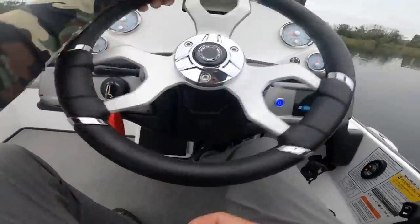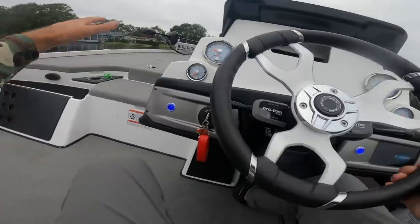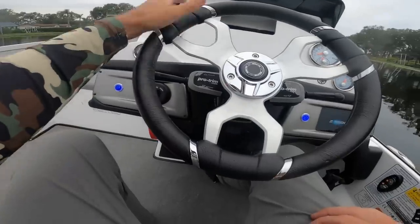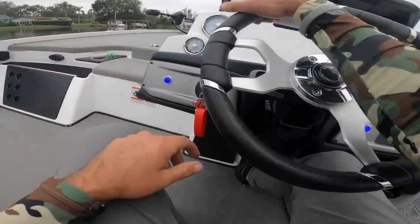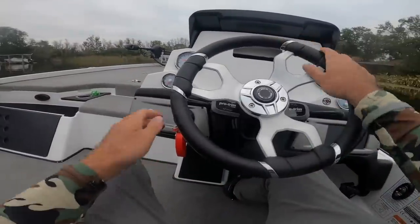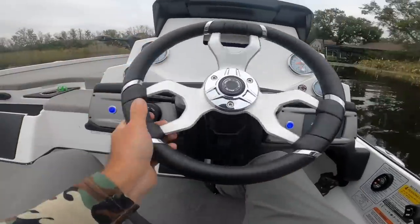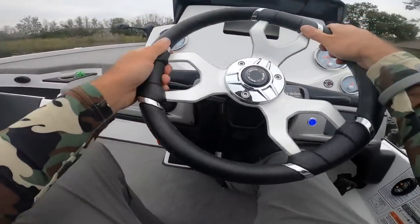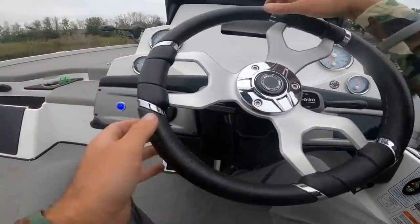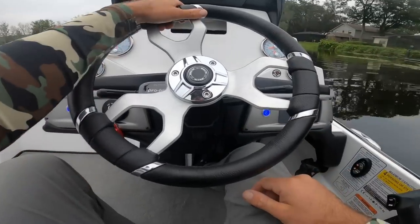Thing I noticed about driving this boat is it's a lot more nimble than that Z21. The front deck, you can tell, is a little bit smaller, which I don't really mind, just because all the tournaments I'm fishing this year are just going to be me on the front deck, so that's really not a big issue for me. But you can definitely tell it's a smaller boat. It moves around a lot quicker, you can turn it a lot quicker, so that's definitely something that's different from the Z21. It also could be because I don't really have any gear in the boat yet. There's nothing in the front compartments or anything, so that could be part of it. But you can tell you're gonna be able to drive this boat around in tight spots a little bit better.